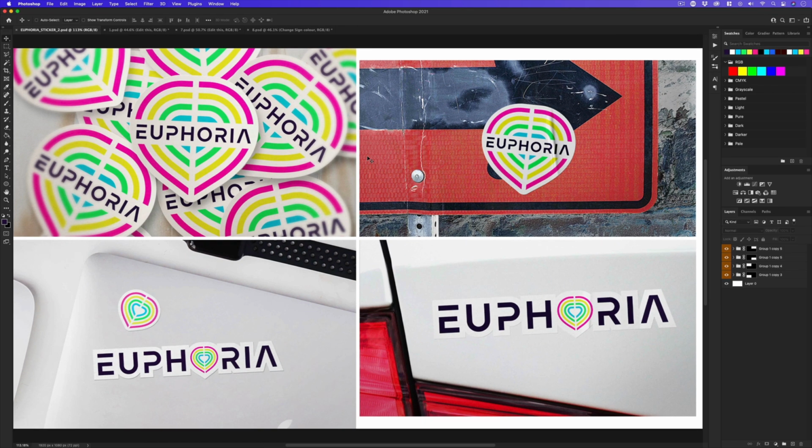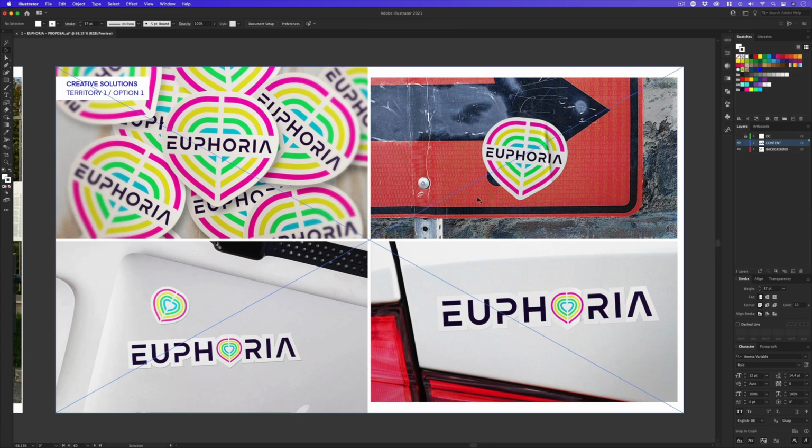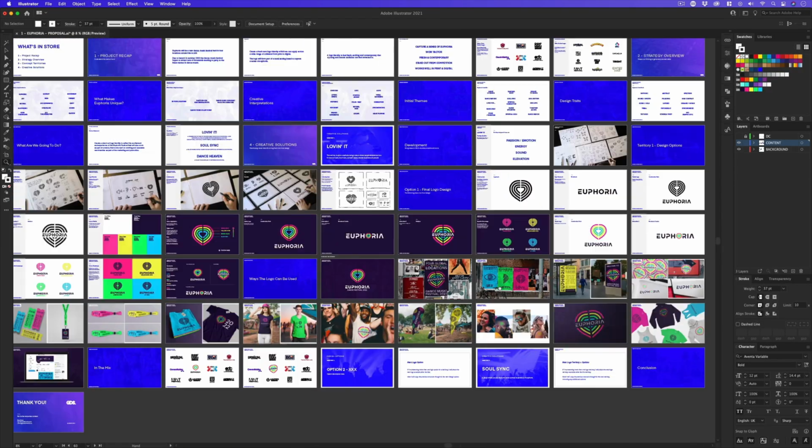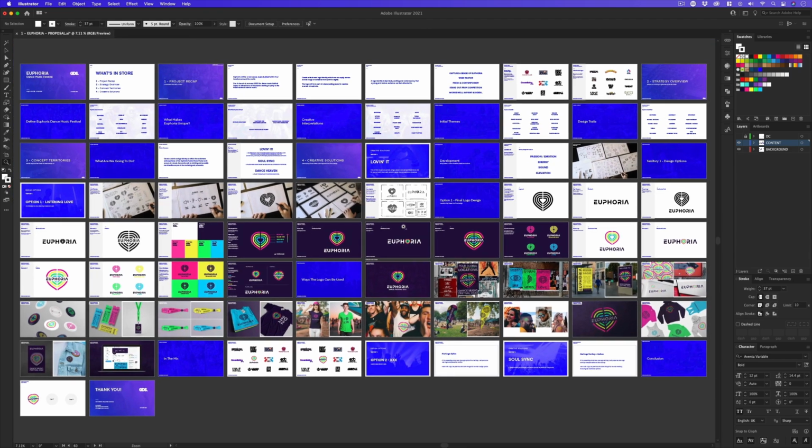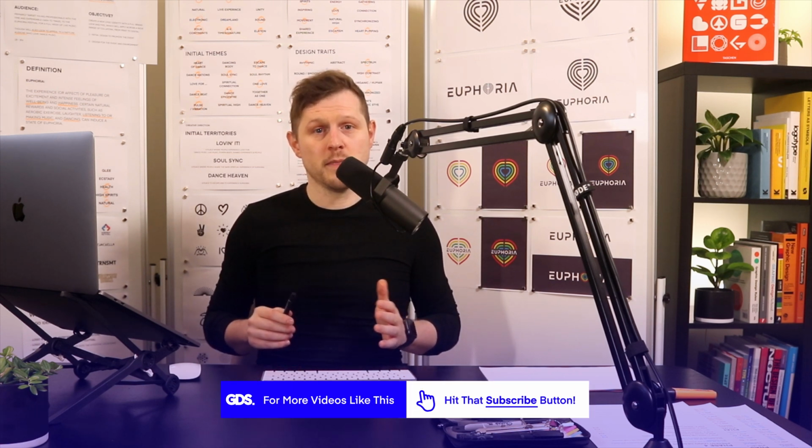So using the sticker pack template, I popped in 4 of my logo designs as stickers and placed 4 of them onto one page to include in my proposal document. So this is a really cool template I would recommend you use, not only to save you loads of time, but to make your proposal document look awesome.